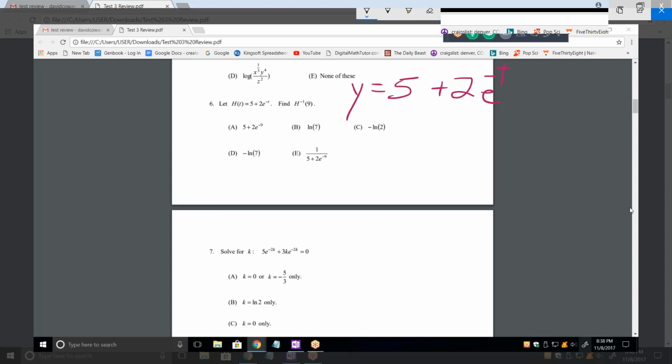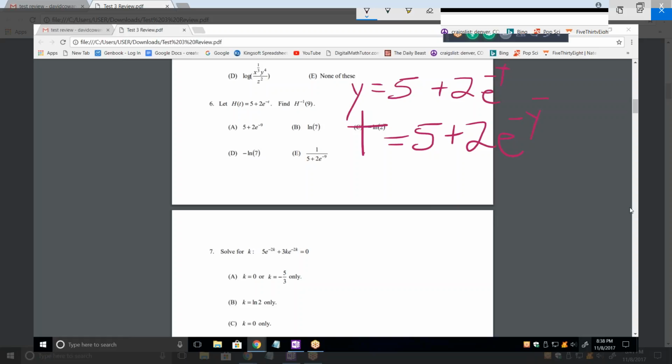Here's how you solve for inverse. Switch the variables and solve for y. It's a two-step process. That's all you do. Switch the variables and solve for y. With me? Why'd you switch the variables? That's the first step of solving for the inverse. Oh, okay. And then solving for y is the tough part. This is not a terrifically easy solution, although it's not that tough.